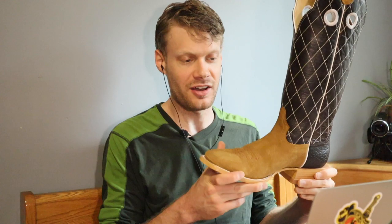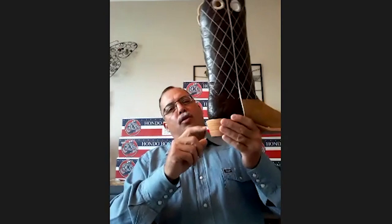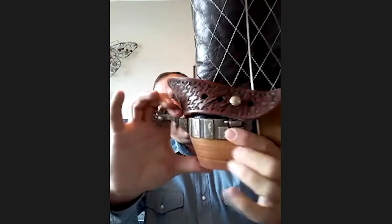This particular boot has a full height counter and the spur shelf, which makes this a very working style boot — this boot is meant to work. People will ask about the spur shelf jutting out, and if you look at some boots it'll be closer and tighter to the heel counter. This is designed so your spur can rest right on there. Another thing that's pretty common with these is that the back of your jeans will rest right there on the shelf as opposed to sliding down.